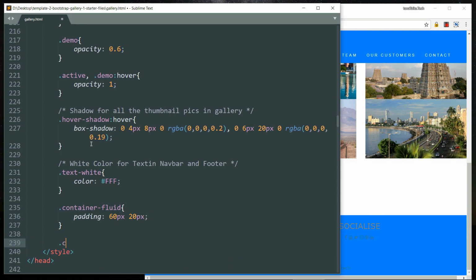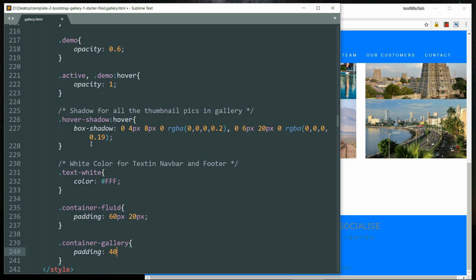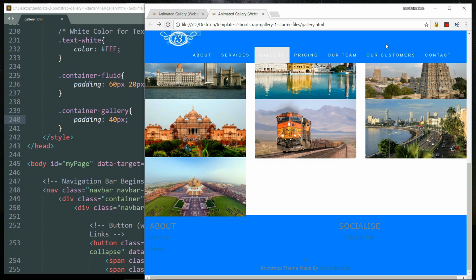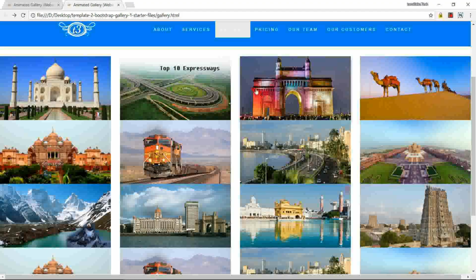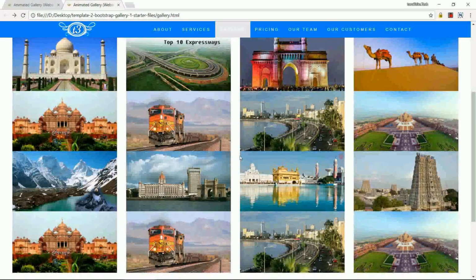Then drop down and .container-gallery. Let's say 40 pixels all around. And we have used this container-gallery class for the images in the gallery page. Now let's refresh, and now we can see all the images are padded with 40 pixels around them.